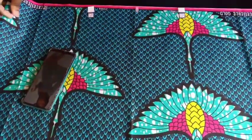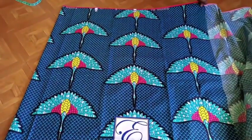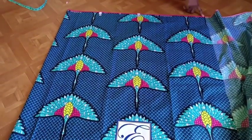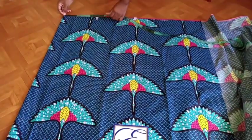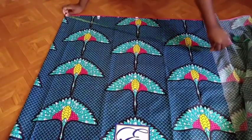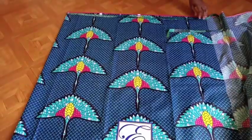So now we're going to go ahead and cut everything out. So guys, like I said, you're going to fold your fabric into 2, right? You see mine is folded into 2, and the width I have here is the 37.5 that I calculated already. So what I'm going to do now is take my tape and place it at one angle, and then I'm going to mark 37.5 all the way down to the end. I'm going to just keep on marking 37.5 all the way to the end.